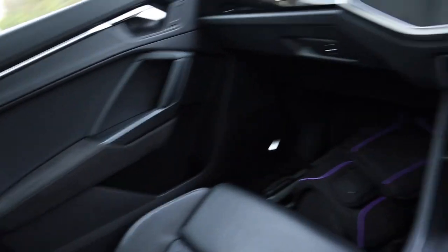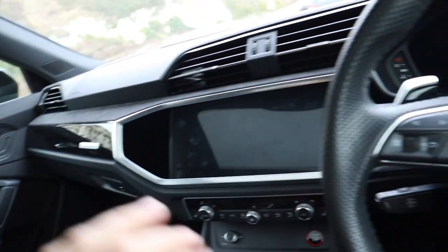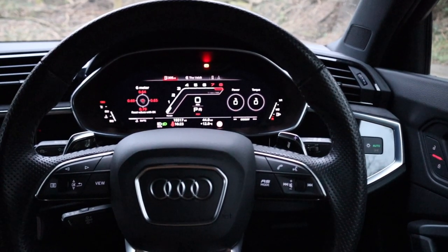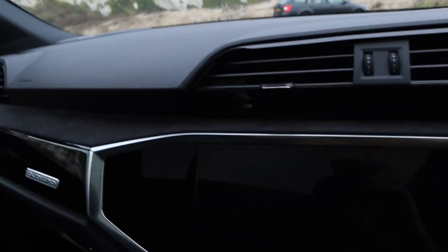Walking through the interior a little bit — excuse the bags — everything's nicely finished. You've got the Alcantara with the piano black insert. You could spec it with carbon fibre inserts but it's a second-hand car so I didn't have all that much choice. I quite like the black though, and I'm sure I could change those afterwards. There's a massive screen up here and you've also got the Bang & Olsen sound upgrade — I think they call it 3D space surround sound or something like that. It's got the updated sound system which is great for me given the amount of miles I do for work and holidays.